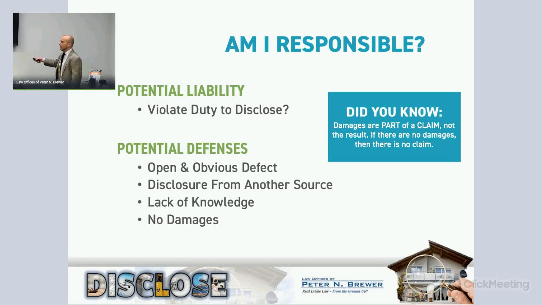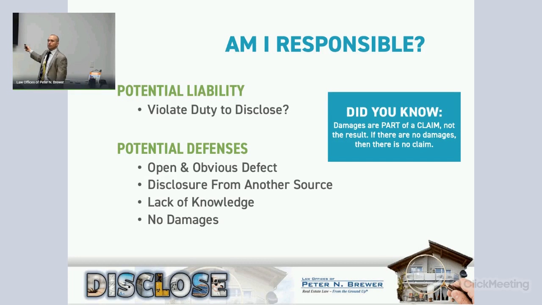I would say, okay, well, what did you know about the problem? What's in the disclosure? What's in writing? That's really what's going to drive it. What do we have that shows that we met this duty to disclose? There's some defenses to that, open and obvious. To go back to our train example, that was one of the arguments, of course, in that case. Well, look, it was open and obvious. Not always the best defense, but it's certainly a defense.